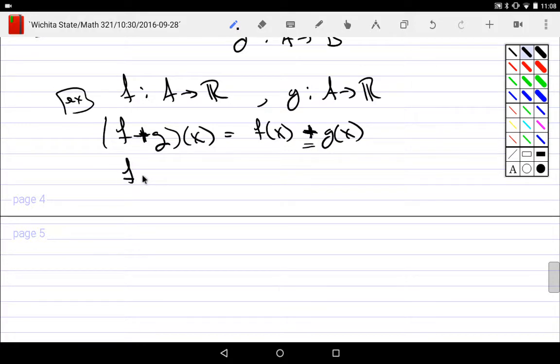We can also say, well, what about F times G? Well, I'd like it to be a function still, so I want it to be closed. And what would be natural? Well, let's just say it's F of X times G of X. Guess what? Those are two different symbols.